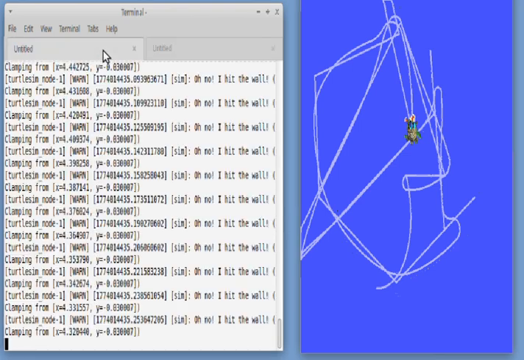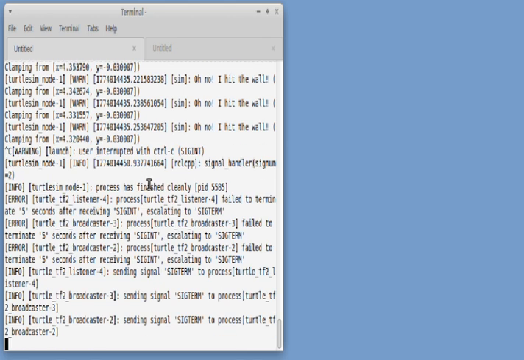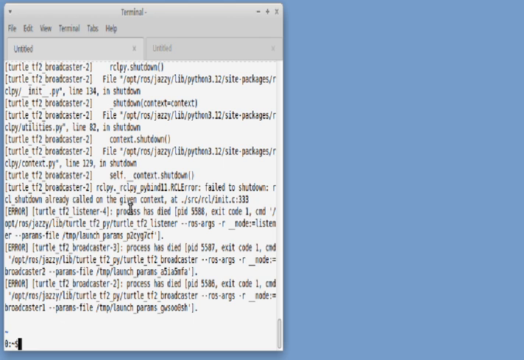and then you come here, and the only thing that you have to do is press Control C, right? So that it will close it. It will terminate each of the processes in the correct way. And as you see here, all these SIGINT, all these are signals which are used to terminate the other processes. And once it is done, it says the process has died and what the exit code is, and so on.